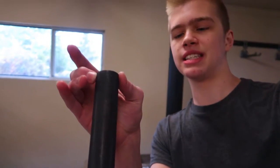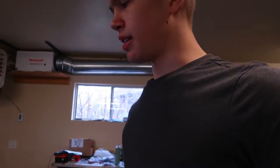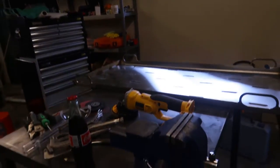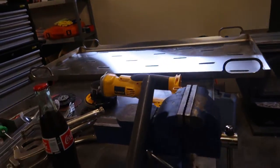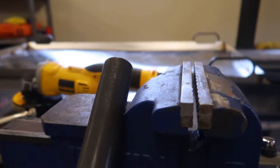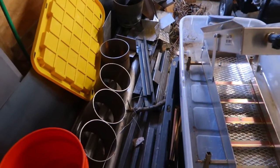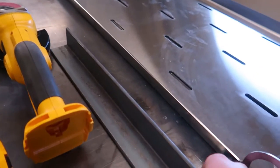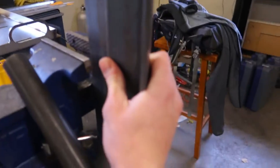The first step is to crush this end of the tube. I need it less than 7/8 of an inch wide. My plan is to take this bench vice and just put it in there and crush it. I'm going to potentially heat it up first, but the problem is the jaw isn't wide enough - I need it to be taller so it evenly crushes it. So we're going to steal some angle iron from the scrap heap and just kind of set them in there.